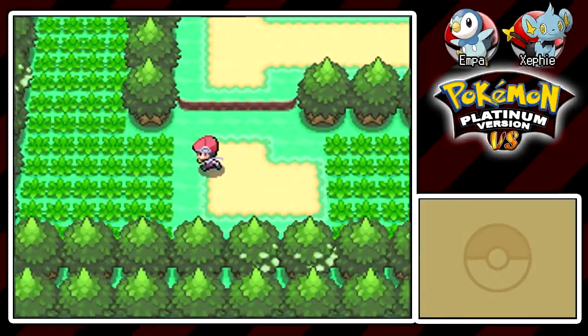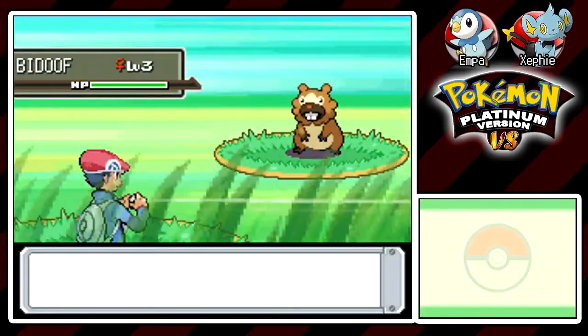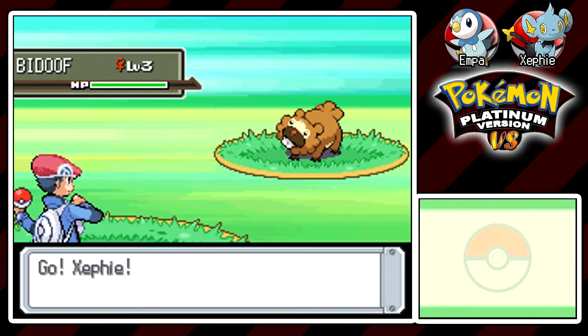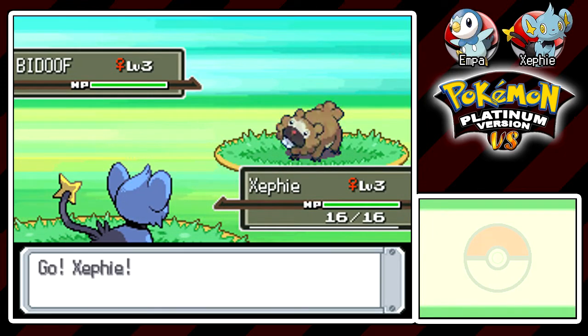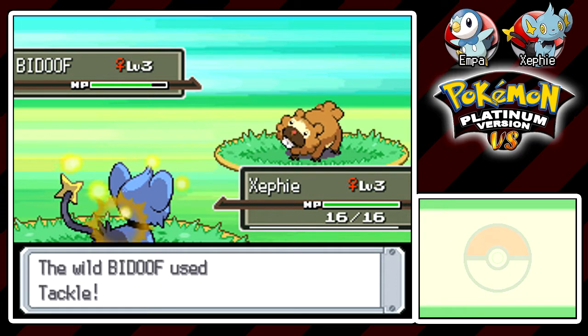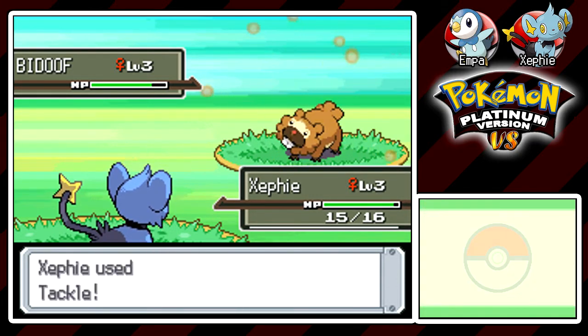Okay, so we're back here on Route 202. We're going to continue down this route. If we run into any Pokemon, we're going to use Cheffy in one battle, just so we can see Cheffy in action. Bidoof appeared. Go Cheffy. I love it. Aw, it's the perfect combination! Go, Cheffy! Aw, I should've named it Charlie! Crap, my dog's name is Charlie, but I like Cheffy.